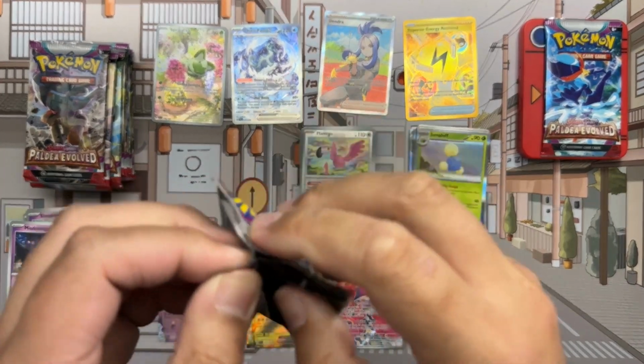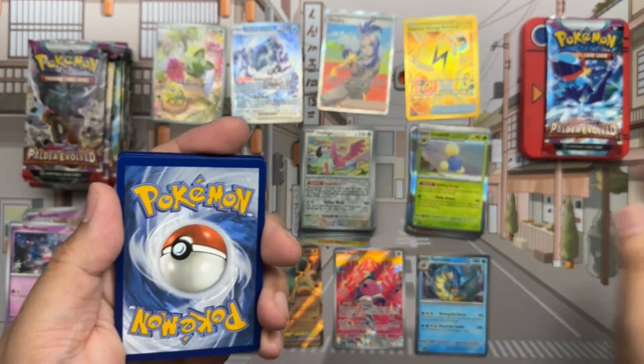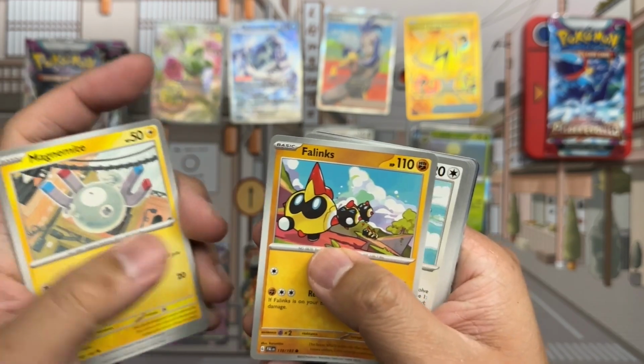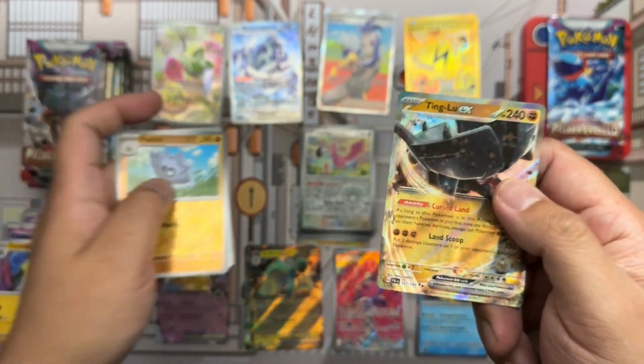Winding on the clock. On the packs. More than halfway there. Krookodile, Rookidee, Magnemite, Falinks, Pelipper, Fletchinder, Toxicroak, Sitting Duck, reverse, Pupitar, reverse, and nice!